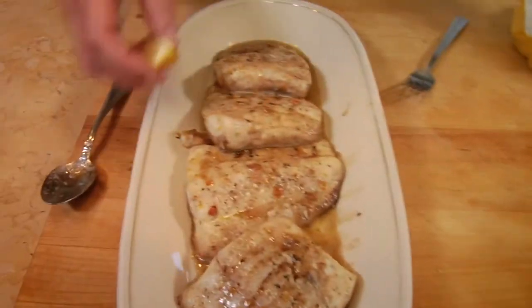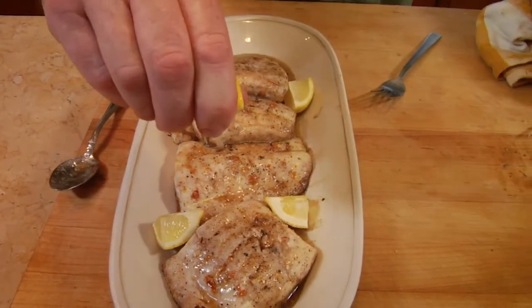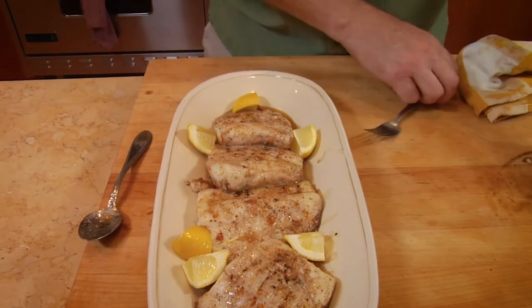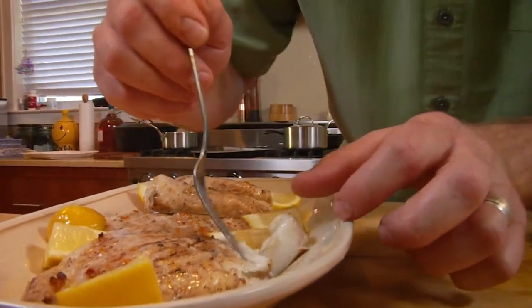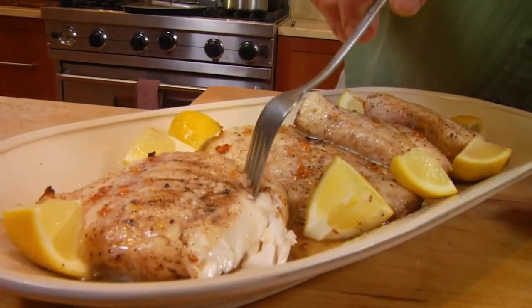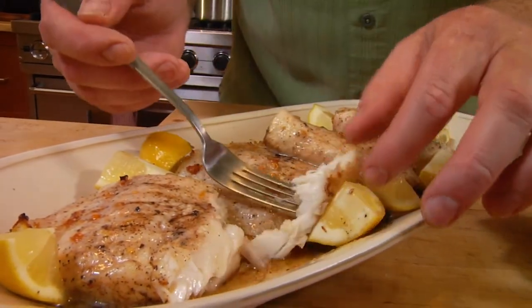It's a really interesting way to do this fish — adds a lot of flavor to what would normally be a very plain white fish. This has a lot of gusto. I'll throw some extra chilies on for people to pick up right before they eat it. Now my favorite part — look at that first delicious flaky bite. Look how white and beautiful that is, and that contrast with the brown butter and the chili. The meat is so delicate and soft. Beautiful broiled flounder with chilies and lemon.